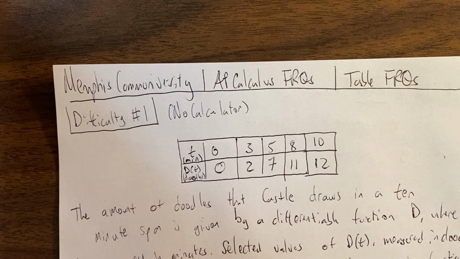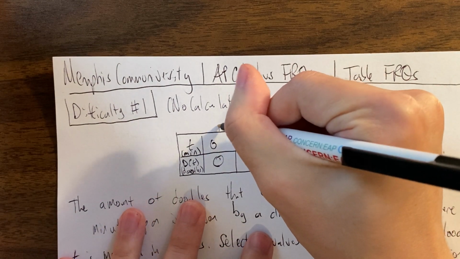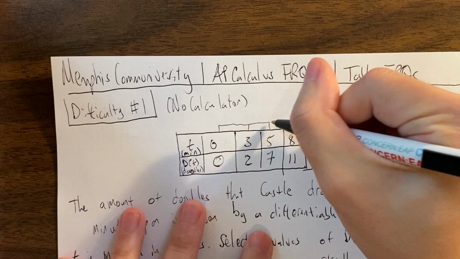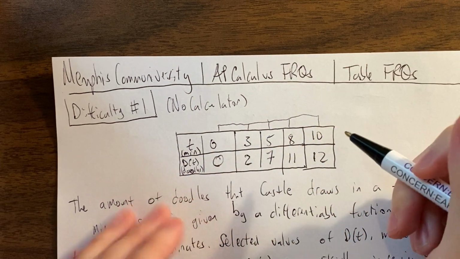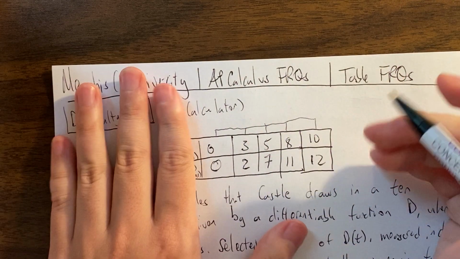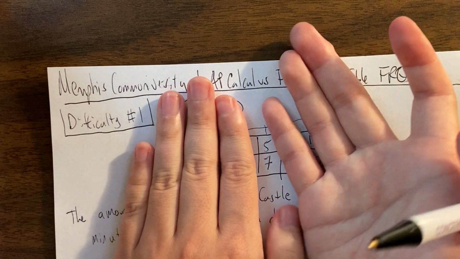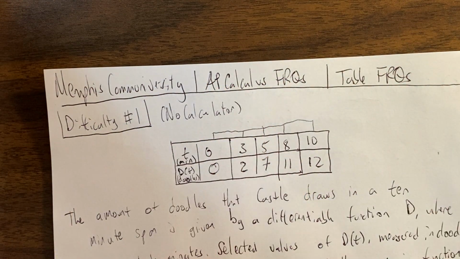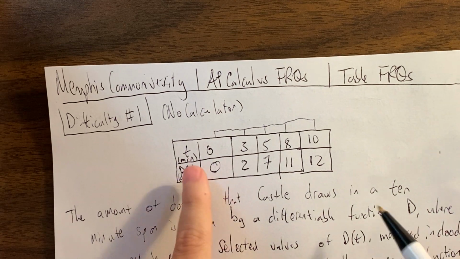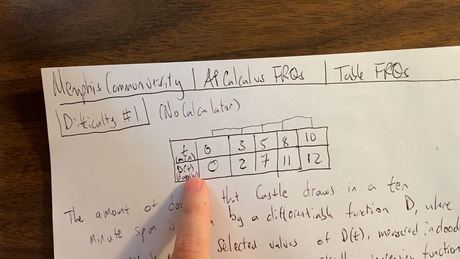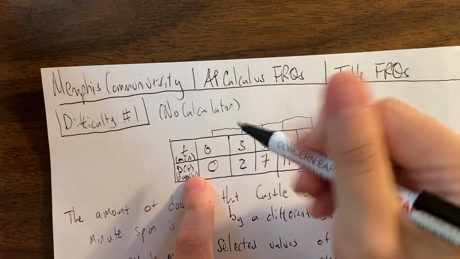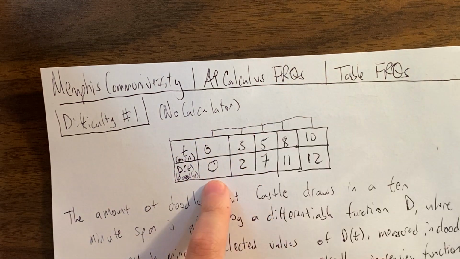So basically, how I like to do this is I like to tell my students to draw this little thing right here. I don't know what they actually are, but basically, we're just saying we're going to take this pair of columns, then this pair of columns, this pair of columns, and then this pair of columns. So every single adjacent pair of columns. And then what I want you to know is it's always the difference in the x's, or the t's in this case. So it's always going to be 3 minus 0 times a different number.